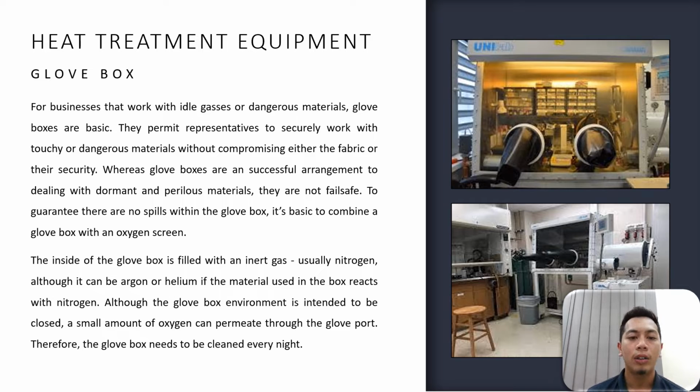Although glove boxes are a successful arrangement for dealing with inert and hazardous material, they are not fail-safe. To guarantee there are no spills within the glove box, it's basic to combine a glove box with an oxygen monitor. The inside of the glove box is filled with an inert gas, usually nitrogen, although it can be argon or helium if the material used in the box reacts with nitrogen.